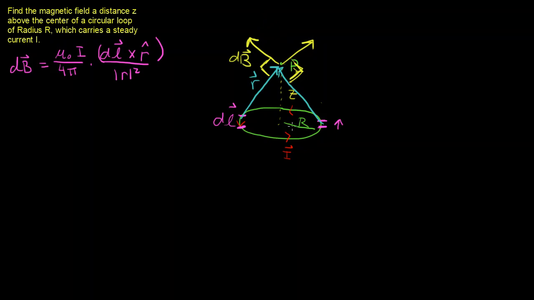Now, if you take that into consideration for every single point along this circular wire, we find that this makes a cone of magnetic field vectors. And the horizontal components of these will all cancel out. So this leftward component will cancel out this rightward component. This leftward component will cancel out this rightward component. So all you're left with is the two vertical components of these two vectors added together. Okay, let me clear off some of this clutter that I have.